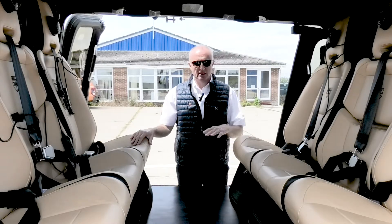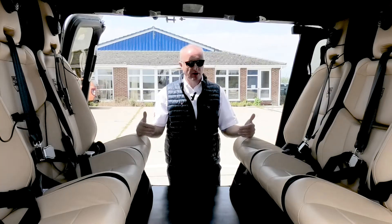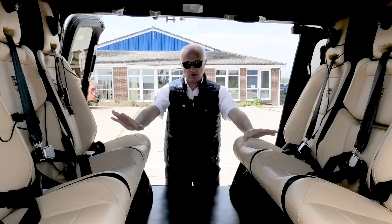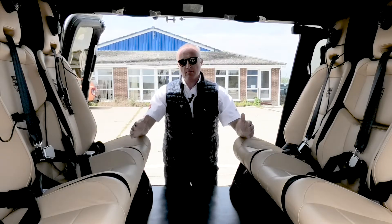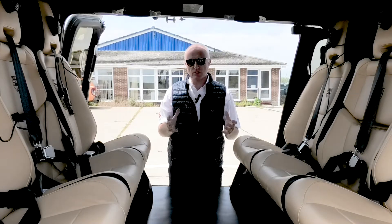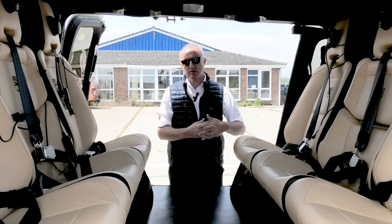This particular 429 is geared for six passengers, but you can have different options. You can have five seats with a unit here for drinks, or two units and four seats. All of the interior is removable, so you could actually have two different options — a six-seat and a five-seat configuration — just in case you wanted to change for each mission.